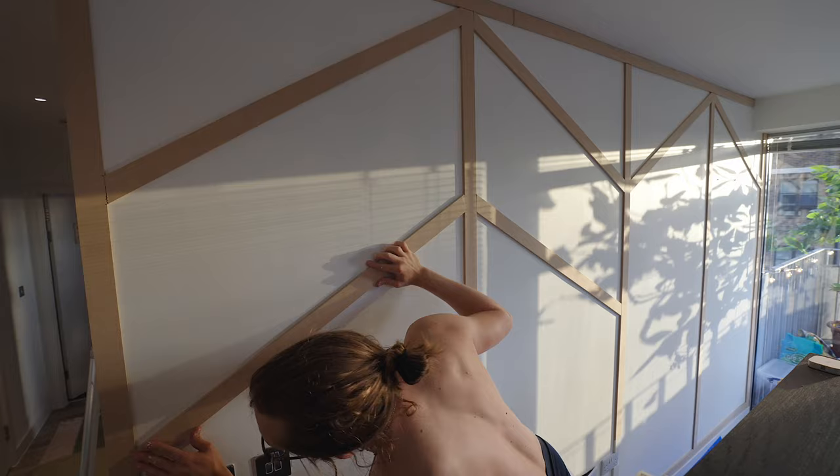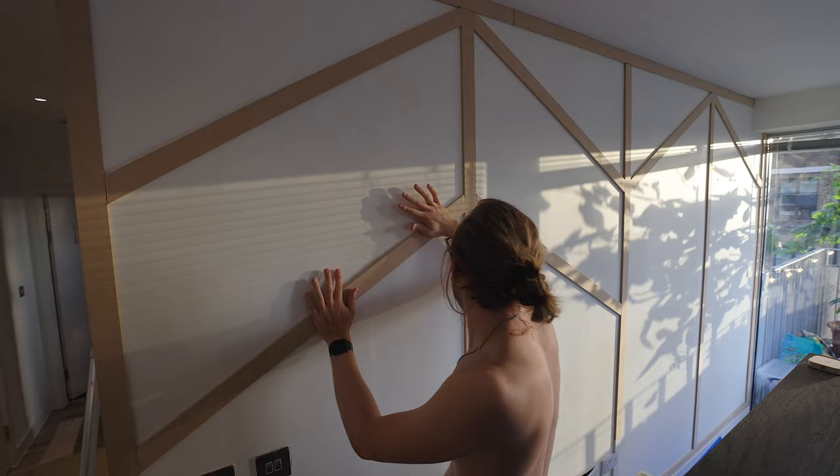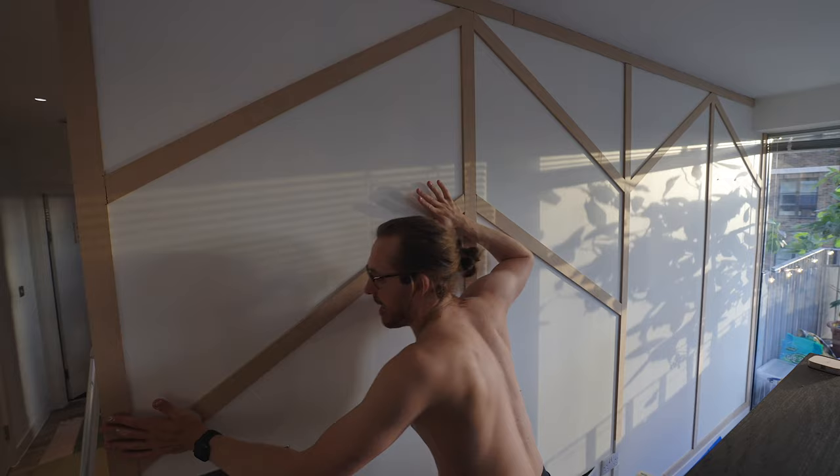I loved Chiswick so much where I lived for so long, but I'm trying really hard to also view where I live right now as just as lovely. I have such a crazy good view of the sunset each and every day in the summer, so I need to appreciate that. I actually look at the sunset every day — as soon as it happens I go sit on my balcony and just look at the sky as much as I can.